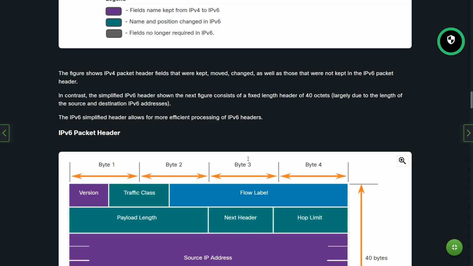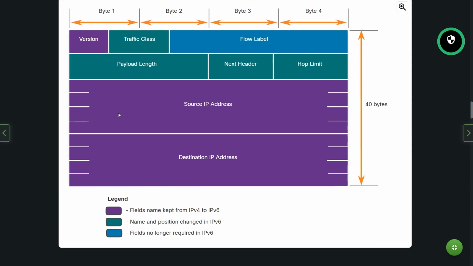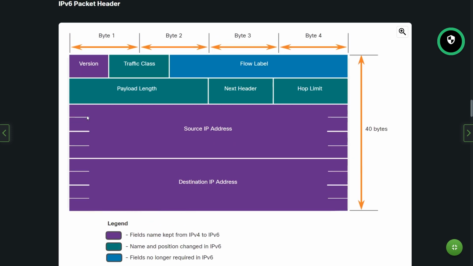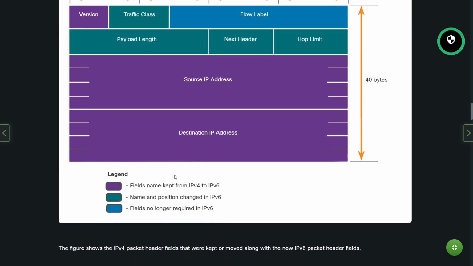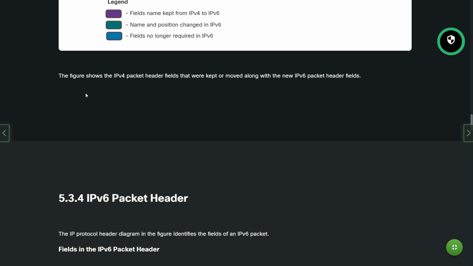IPv6 packet header: version, traffic class, flow label, payload length, next header, hop limit, and source and destination addresses. Fields no longer required in IPv6, name and position changes in IPv6, and field names kept from IPv4 in IPv6. The figures show the IPv4 packet header fields that were kept or moved along with the new IPv6 packet header fields.